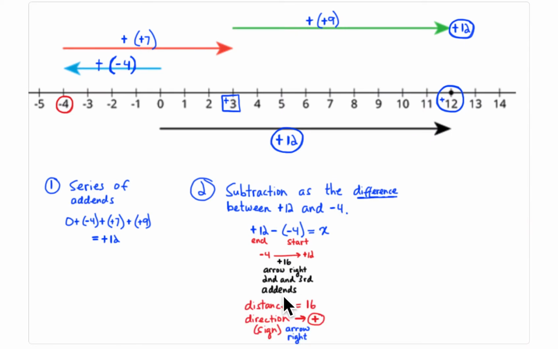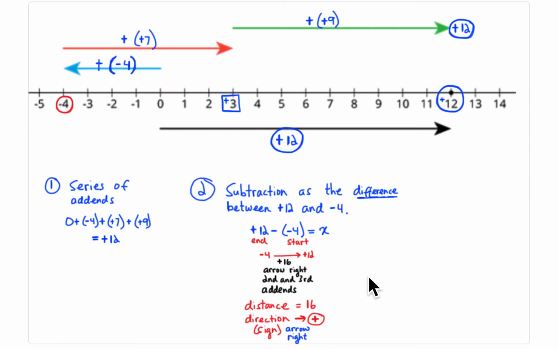So it's an arrow to the right. It is the second and third addends combined. Now in 7th grade, we didn't do that. We only looked at a second addend. But this has a second and third addend, so you can actually combine them. There's a total of a positive 16 units. Well, 16 units is the distance, and then we added a direction. The arrow is to the right, so it's a positive arrow, so it's a positive 16 units. So it's a little review of looking at the difference of two values on a number line.